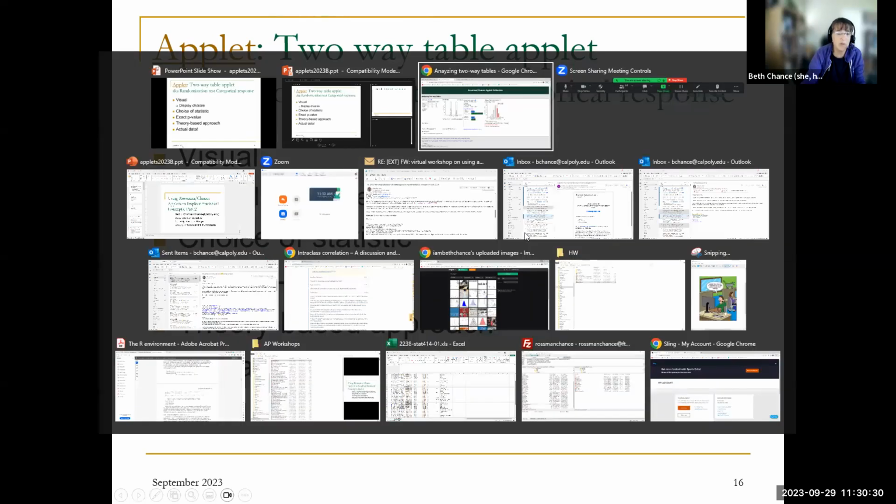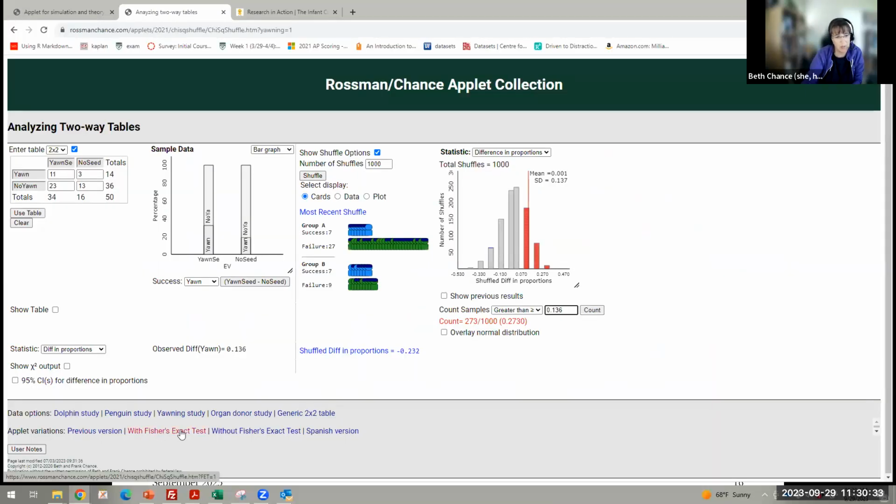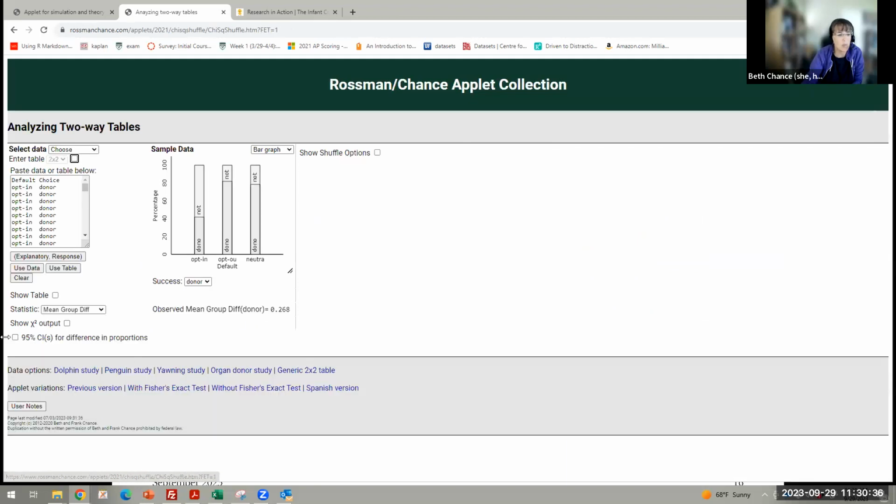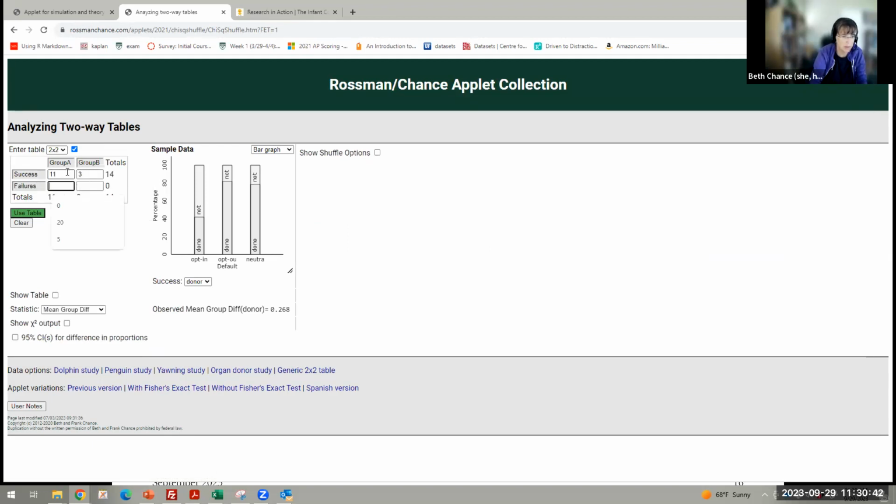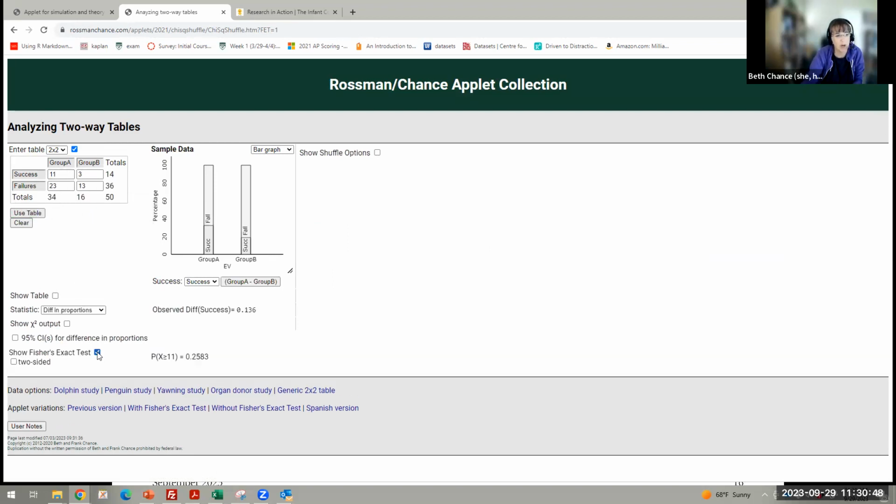There is, if you follow the right link, meaning there are links that say with Fisher's exact test, then when you have your 2x2 table, so I'm just going to make up numbers now, right? It'll also give you an option for an exact p-value. And again, I might not tell them anything about where this is coming from, but parallel to what they saw with binomial, when you have these simple proportions, it's easy to figure out exactly all the possible different tables that are there and how many of them have 11 or more successes in that top left cell, and they can get an exact p-value. And again, they can compare that to the simulation-based results.